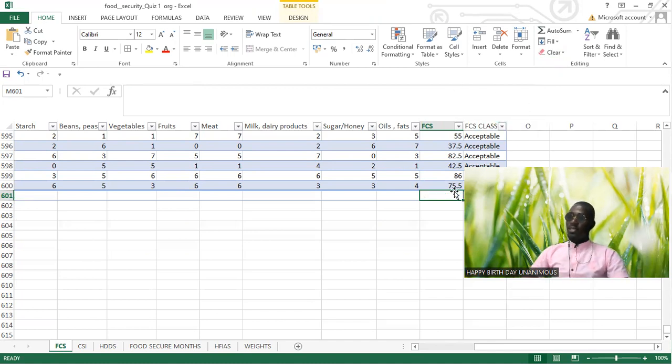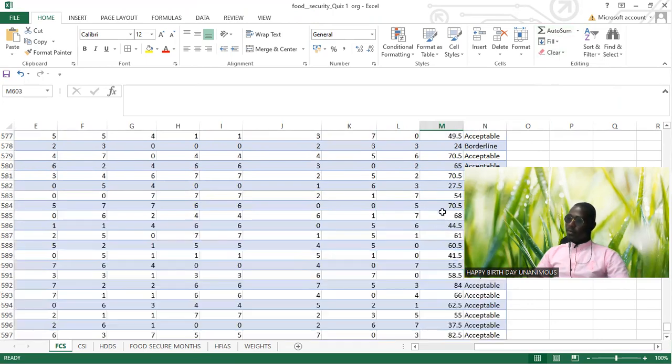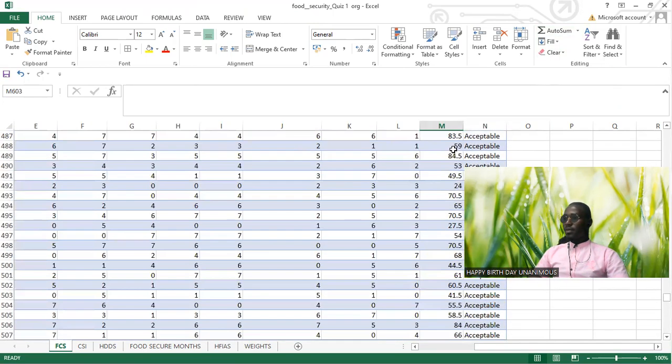You can either delete and choose the maximum. It's 97. You delete, choose the minimum. Minimum is 20. Delete whatsoever you may want. Sum. This is the sum. You simply click auto sum here on sum. So these are the questions you might be asked.